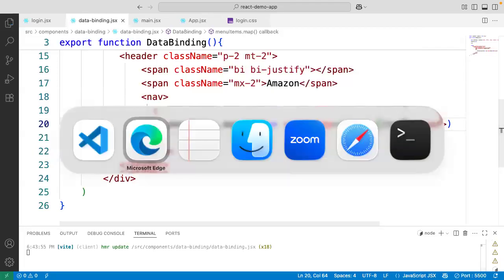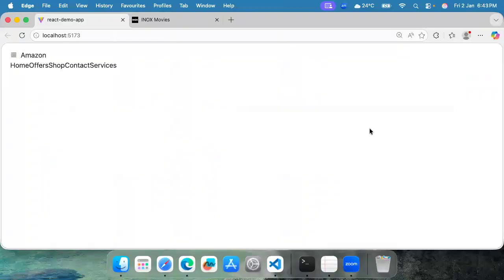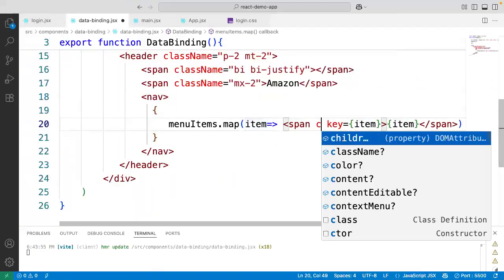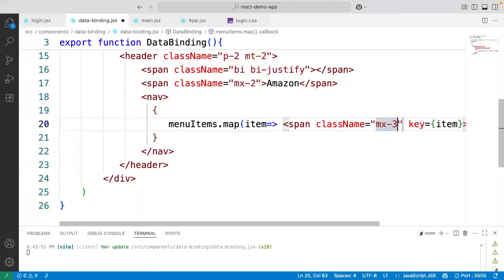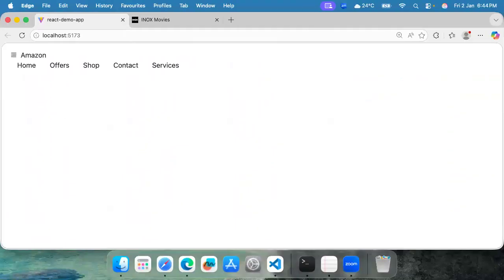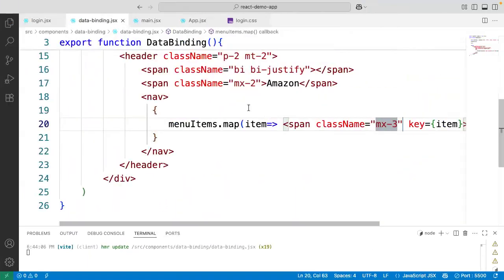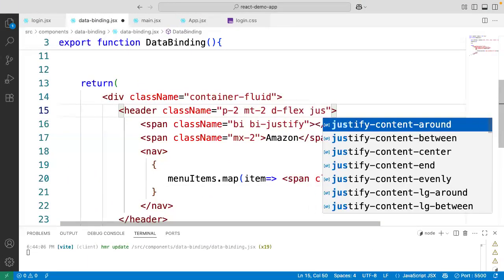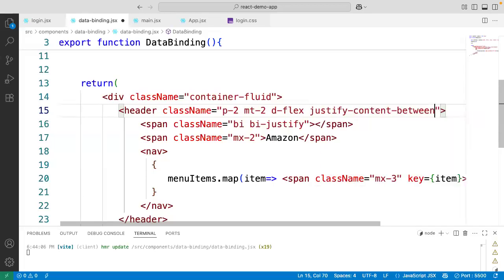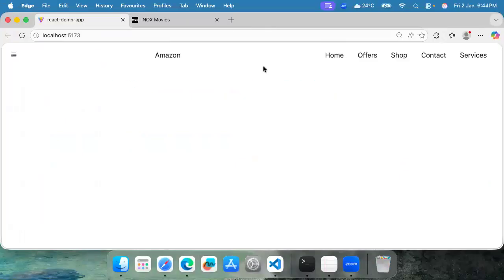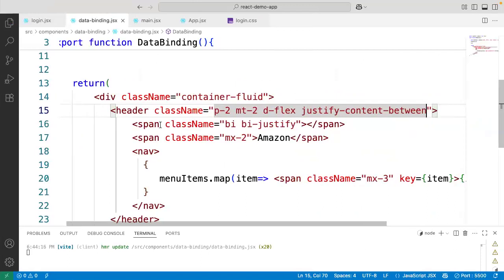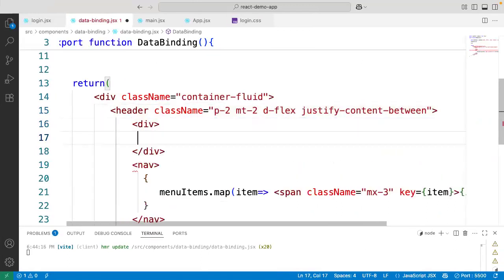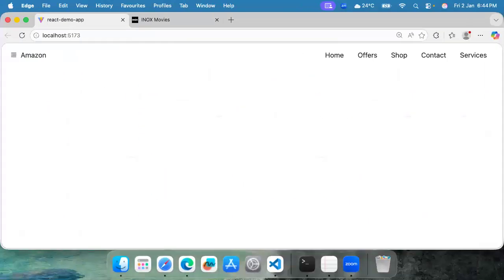That means it is going to create a span for everything. And observe here, every span will have a class mx-3 or mx-4, then it will display some gap. And in this header, we will keep bootstrap d-flex and justify-content-between, and it will show the items like this. So actually, I will keep both in one div and it will display like this. Understood?